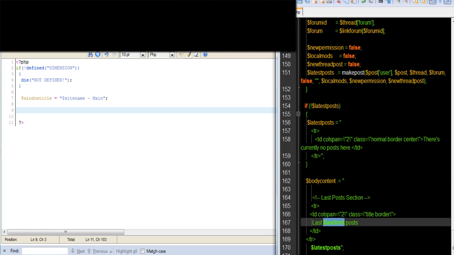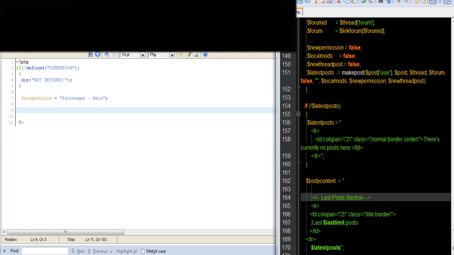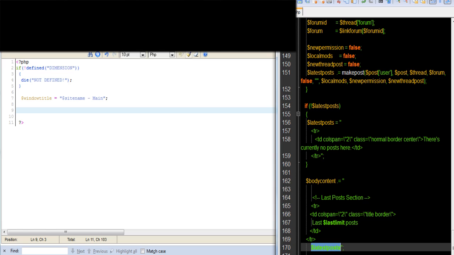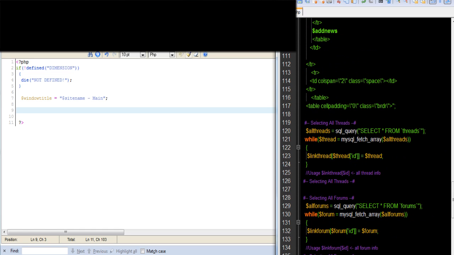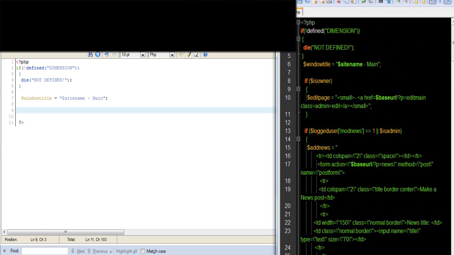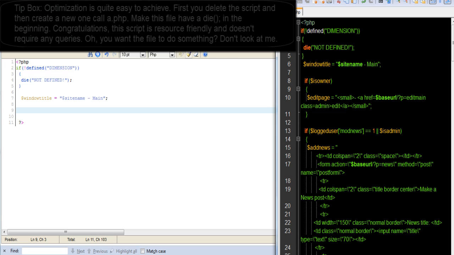If we have 10 posts, it would say last 10 posts. Then of course, after this, all the HTML printed from make post will display here, and there you go. That's the file currently as it is on my old board. It's fantastic. It's just wonderful.